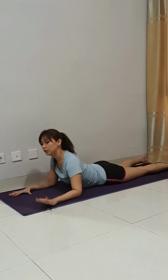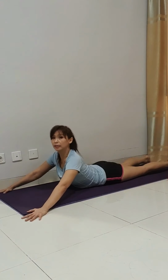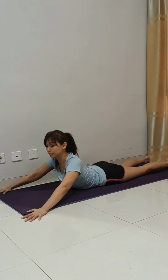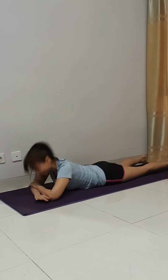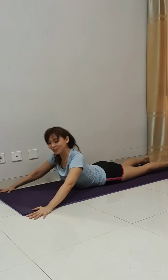Now open your eyes. You can make a wider outside from the mat. Wider. Now we do cobra, but it's easier because it's not too high. Yeah. And you can close your eyes. If you feel difficult to straighten your arms like this, you can go back to sphinx. If you feel difficult, you can do like this. Okay. Forehead here. Just try, okay? Try first. Don't say difficult. It's good for your lower back.